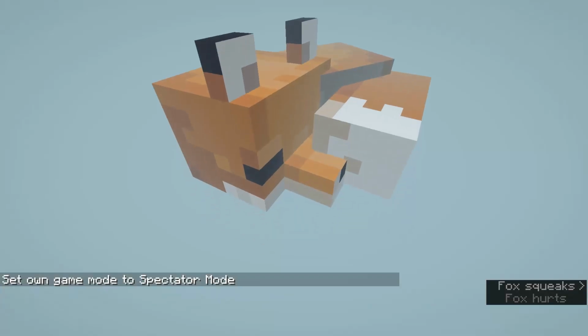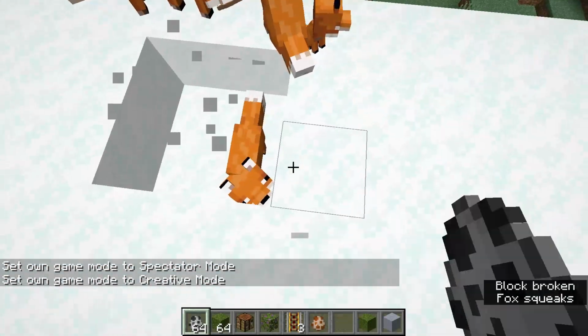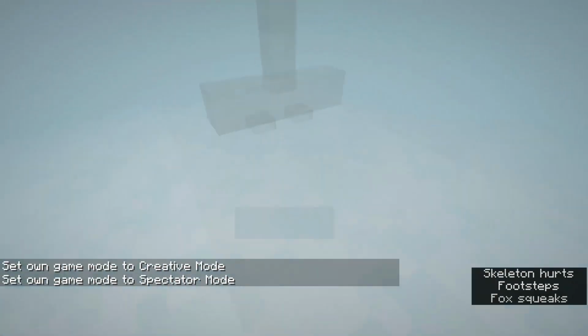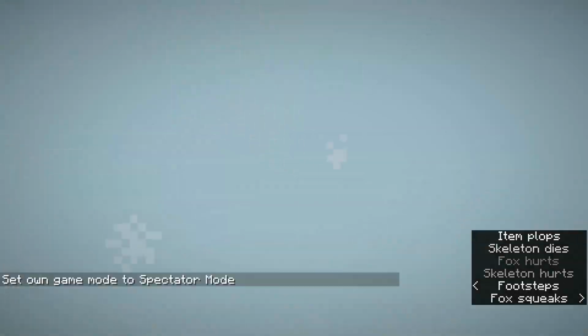Cannot see anything. Oh, you're freezing. Why are you sleeping while you're freezing? Oh, whatever. Skeletons will. As you can see, we've got our skeleton. You're about to freeze. Oh, that didn't work. Oh, hello. Okay, that's not really working.